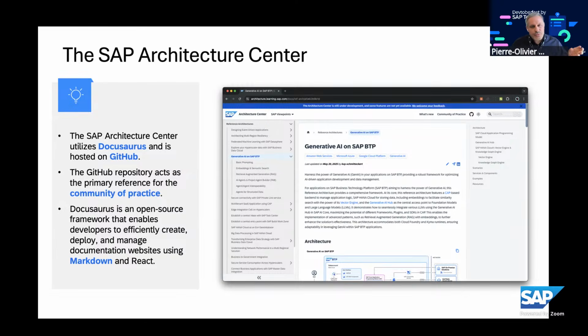If you don't know Docusaurus, it's a static site generator. It's a framework which allows you to generate static sites. And the company behind Docusaurus is Meta. So Meta, it's Facebook, Instagram, WhatsApp, and probably other things. And everything is around a GitHub repo. So we have a central repository.